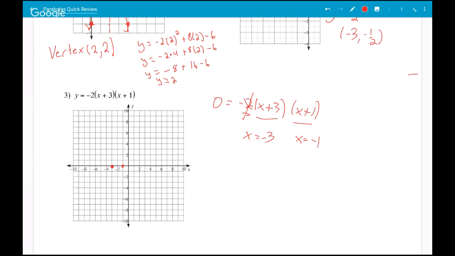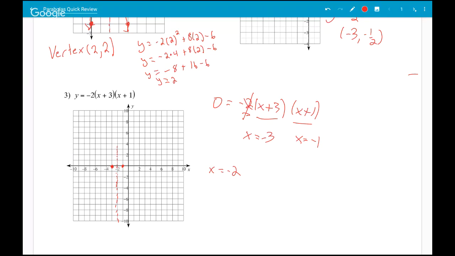Now, the next issue I have is trying to figure out, well, what do I do next? This is unusual. We're used to starting with the vertex. What I would suggest you do next is put in the axis of symmetry. So understand that my graph is going to move down from there, but there's going to be a vertex probably a little bit above it. So I'm just going to draw my axis of symmetry just like that. Okay. And what that helps me realize is, oh, I now know where my vertex is. My vertex must have an x value of -2 because that's right in the middle of those two x-intercepts.